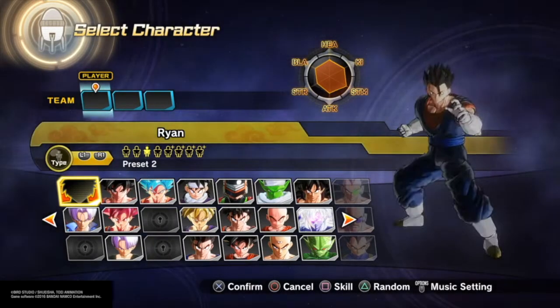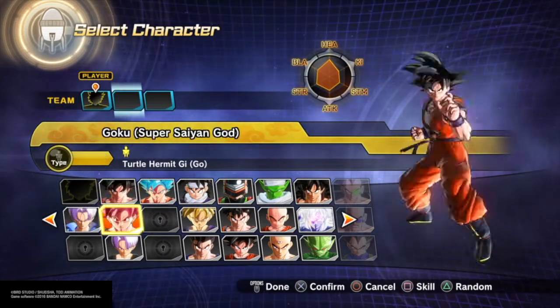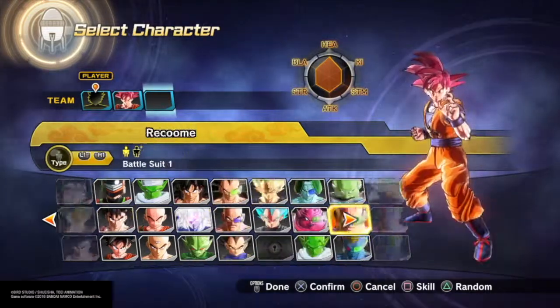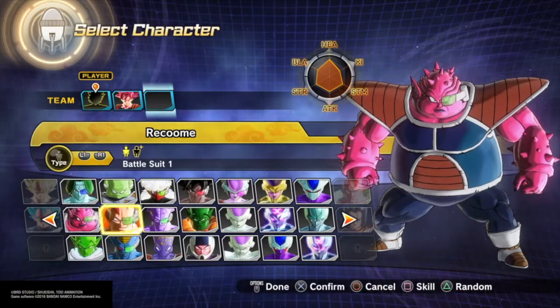So guys, for this one, we're going to be going with our ultimate Vegito build. Rest for assist, get from Goku God? Yep, you are, Goku. Let's pick.